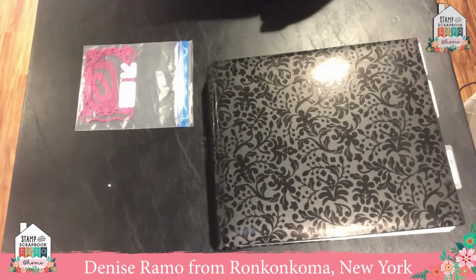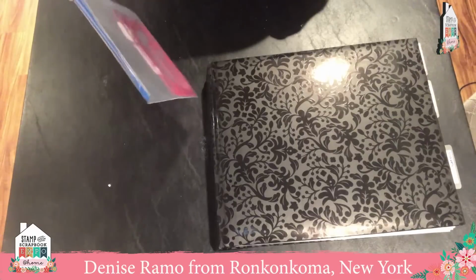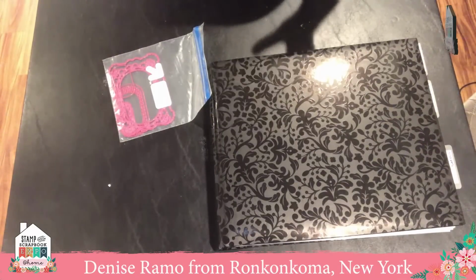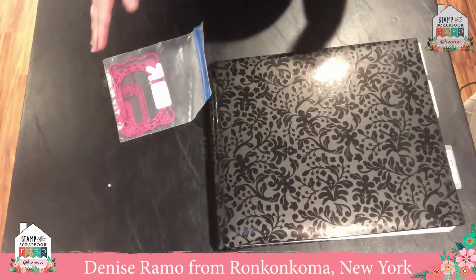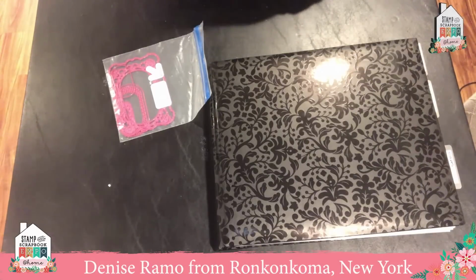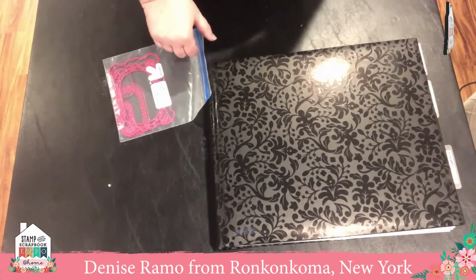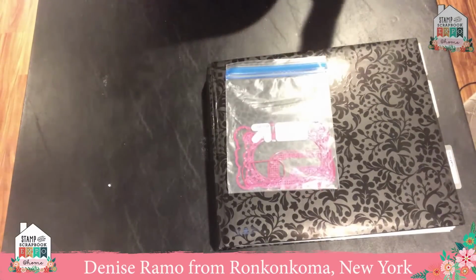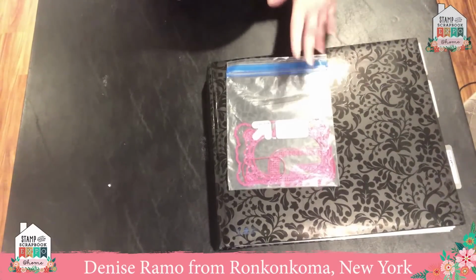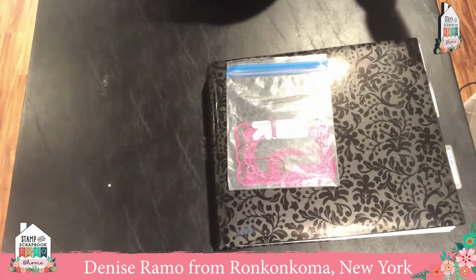Now, when I am working on them outside of the bin and outside of the baggie, I do have a magnetic sheet that I'm using to put them all on so that nothing goes anywhere. And I can get them all right back in without missing any pieces, because I think we've all done that, or at least I have done that many a time. So when I'm done, it goes back in the bag, it goes back in the bin, and I'm back in business.